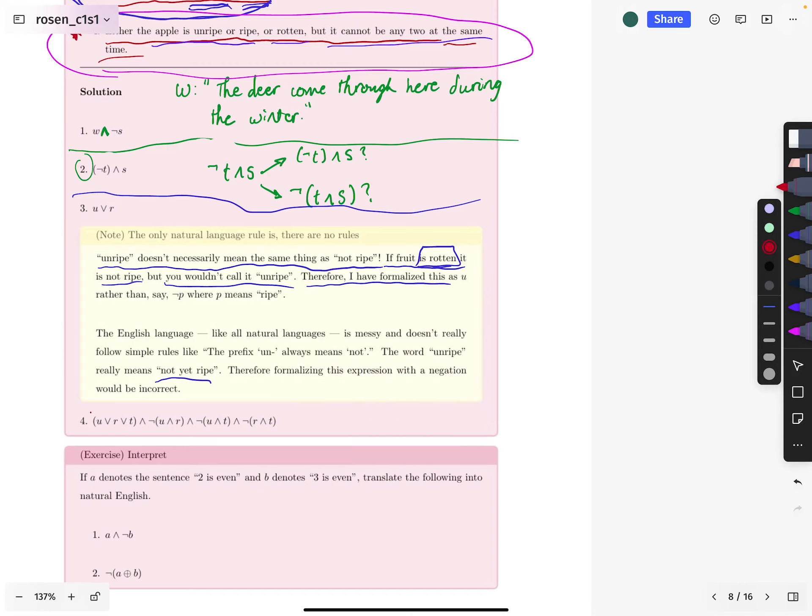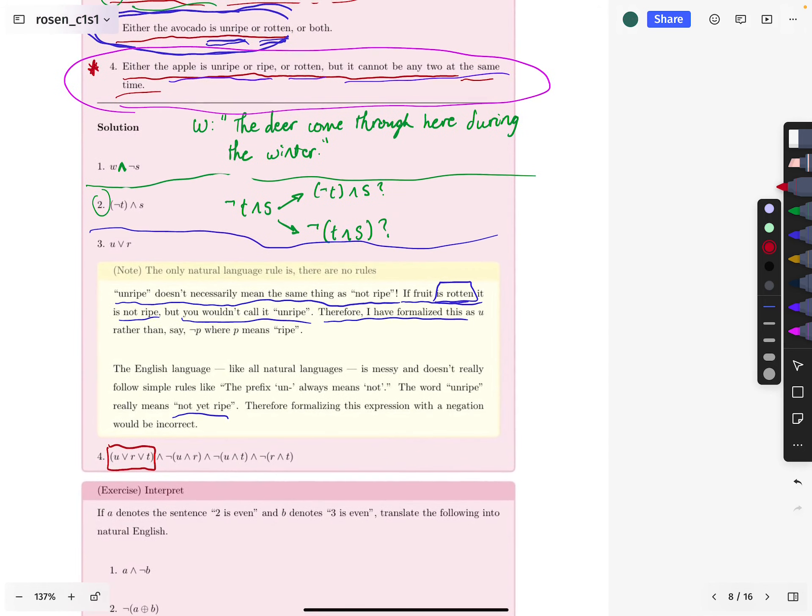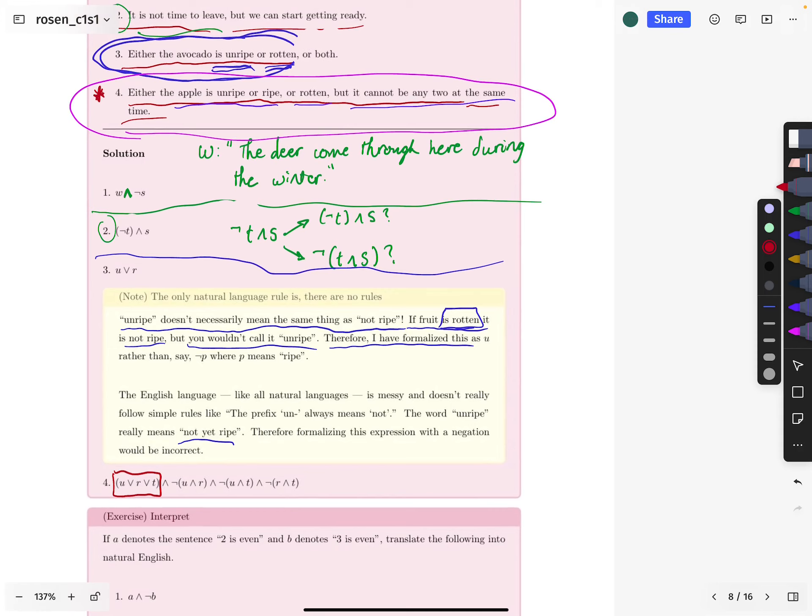So how do you do it? Well, the most straightforward way is to simply use your inclusive disjunction and say that at least one of them must be true. Right. Either U or R or T. It is either unripe, ripe or rotten. That, if left just as it is, that would allow for all three to be true as well. And we wouldn't have resolved the problem. But then what you can do is tack on that you cannot have U together with any, right, with R. So you cannot have U together with R. You also cannot have U together with T. And you cannot have R together with T. Basically enforcing that no two pair can be true simultaneously. So you basically just make that condition, right? Like you assert every part of that condition that is expressed by this clause here. Okay. So there is my solution to this part of the problem.